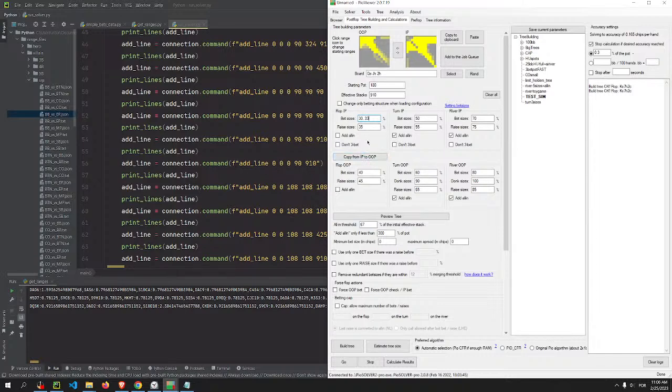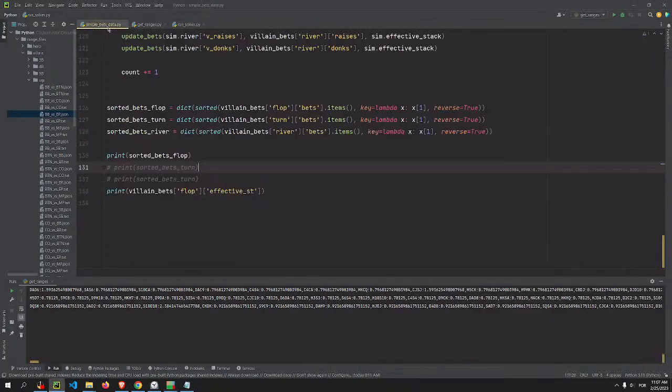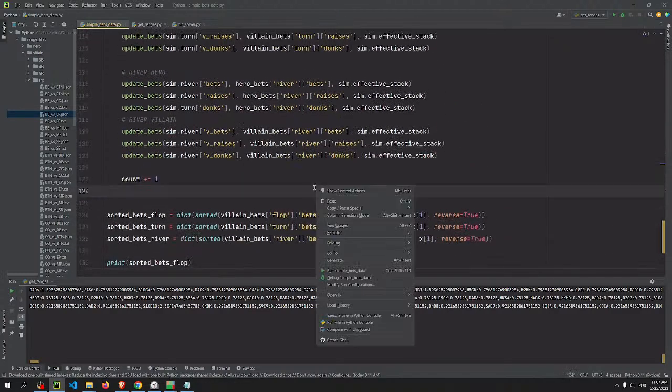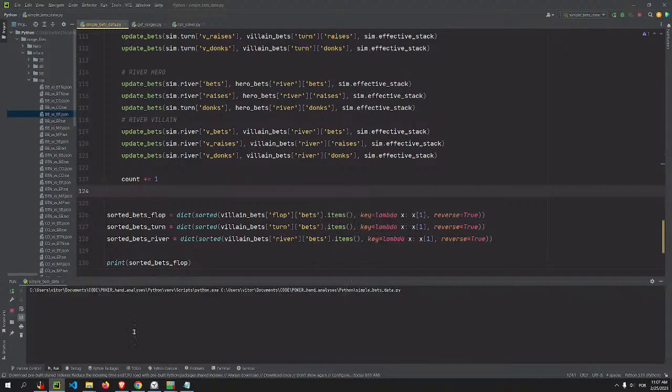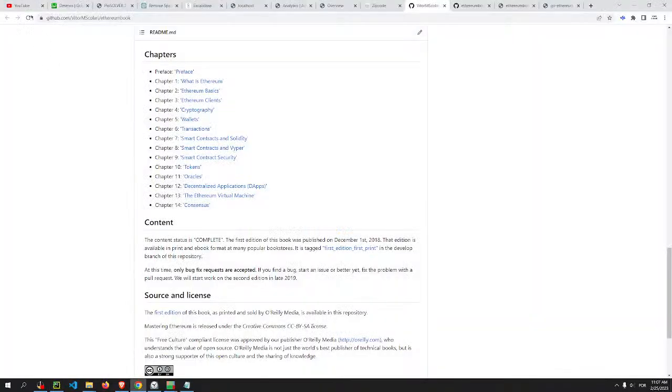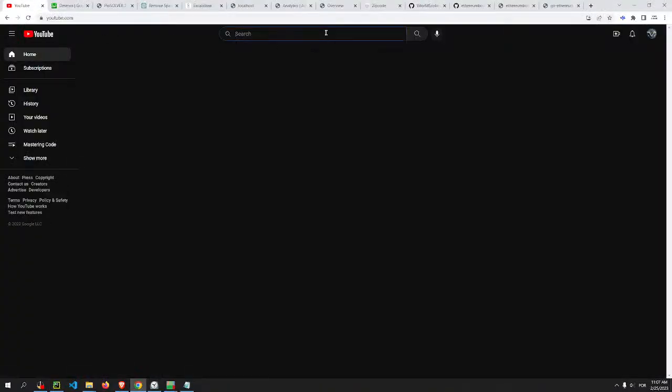But the biggest uncertainty that I still have here is that when I do the simple bets here, it shows a bunch of different bets. So I'm not really sure if it is correct. So I'm going to have to see this. But I think I'll think about this after I make sure that the ranges work. So I'm going to watch some video while I eat, and then I'll do that.